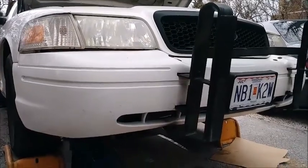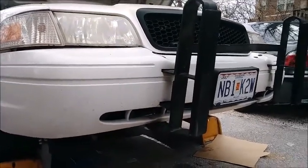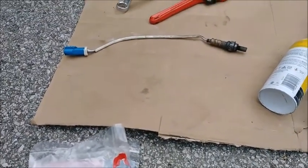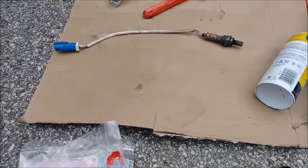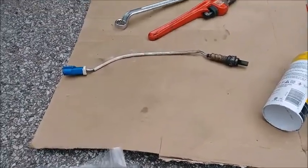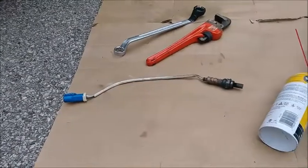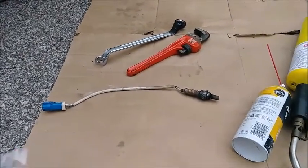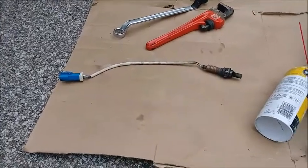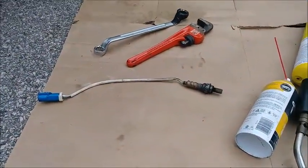We're gonna go into what we've been doing here. So, we have one of the rear O2 sensors removed. These are the ones that test the catalytic converter's efficiency. Now, in the previous videos I mentioned how big of a pain it was to get out. Stripped it with the actual tool and so on. So, I'm going to let you in on a secret how we've gotten to where we did.